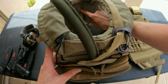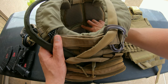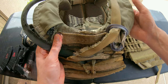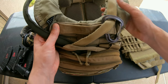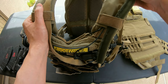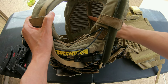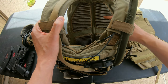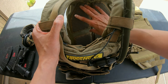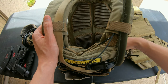The other reason I got it is because of these channels right here. When I go shooting it's usually 110-plus degrees out in Arizona, so I thought these channels would keep me cool — we're drenched in sweat when we take off our armor at the end of the day. I also thought this mesh would help out. Now after using it, none of that stuff mattered. The yoke design does not help you; this is not any more comfortable than any other plate carrier I've worn. These channels do not keep you dry at all. If you're wearing a shirt, maybe it's designed for how they promote it with the Rogue Fitness guys for CrossFit — if you're not wearing a shirt maybe this helps, but you'll still be drenched in sweat. I'll try to throw in a clip of me taking off my armor at the end of the day.